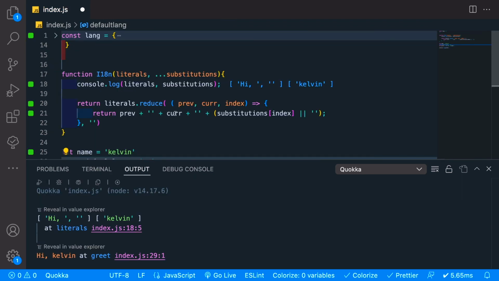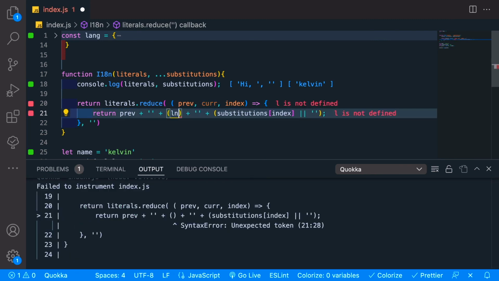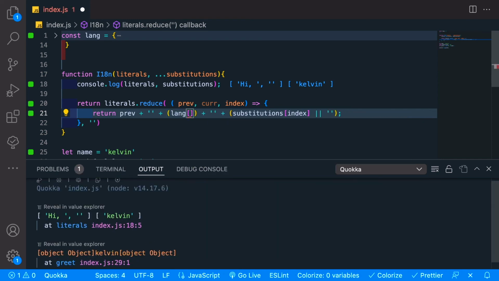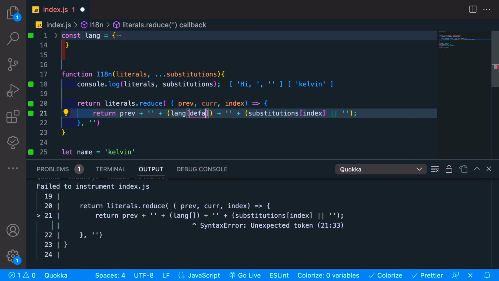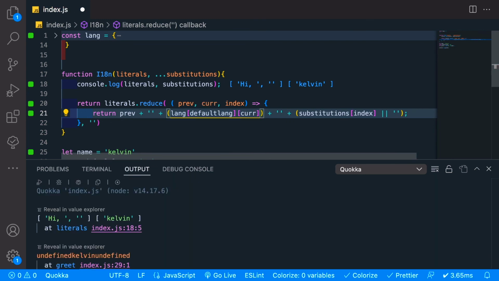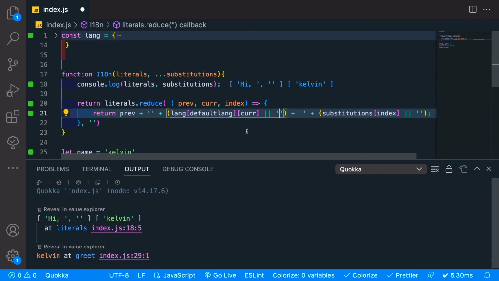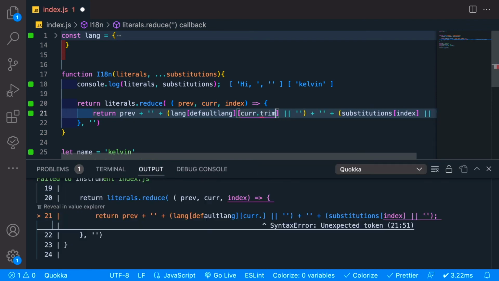And instead of passing in current, we can translate that string. So we have lang, then get the default lang, then translate it. If it is not there, we pass in an empty string. We also need to trim this just in case.